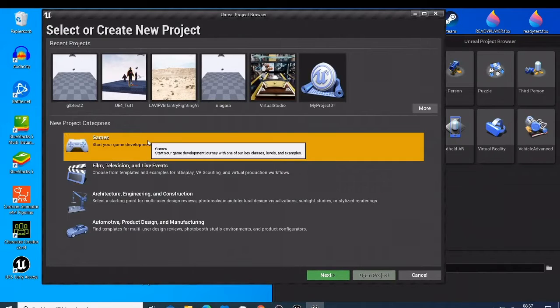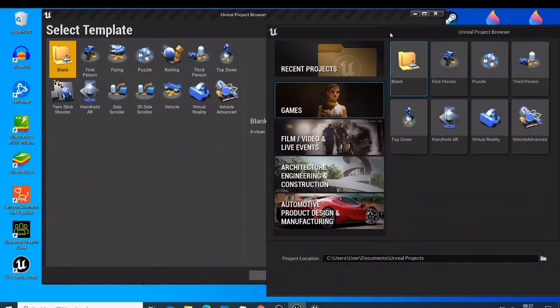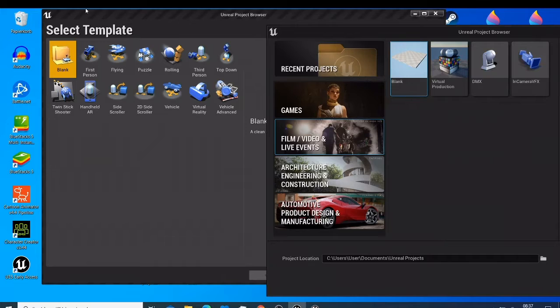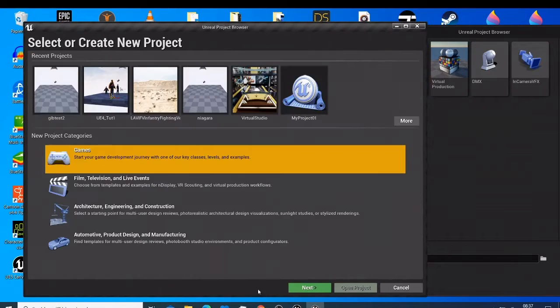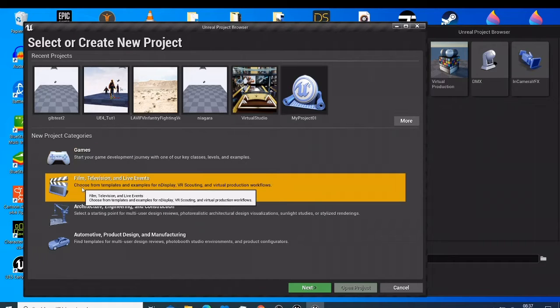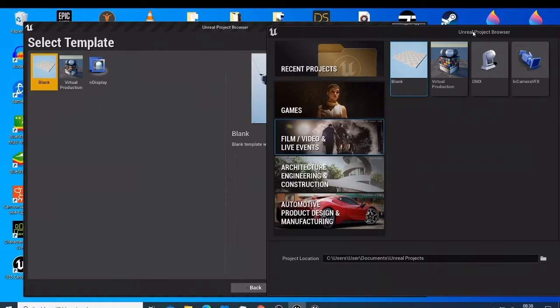let's say you want to choose the game, you need to say next, so that you can see everything like this one here. There's nothing that is too much changed here. We have the puzzle, the flying, and whatever, they just appear. But the good thing about Unreal Engine 5, you just need to do a click, and then you can see everything. So you just go back here, choose this one, then say next, so that you can have the blank space.